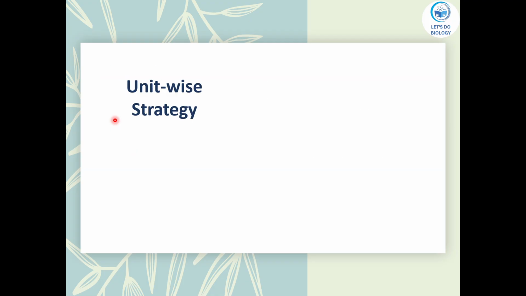Next, we will talk about the unit-wise strategy. Coming to syllabus planning, you should not study everything equally. You should categorize your units, like which is the most important, on which you should focus more and give more time. I will give you a plan to categorize accordingly. Units 1 to 4 are the high weightage units, in which you should have mastery.